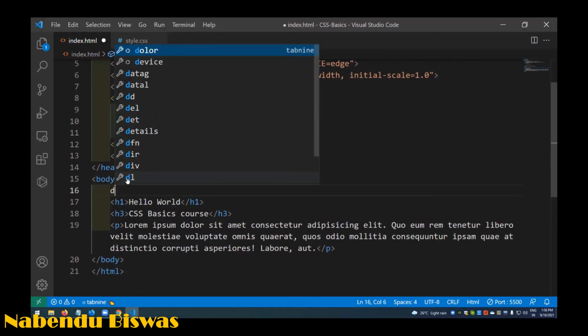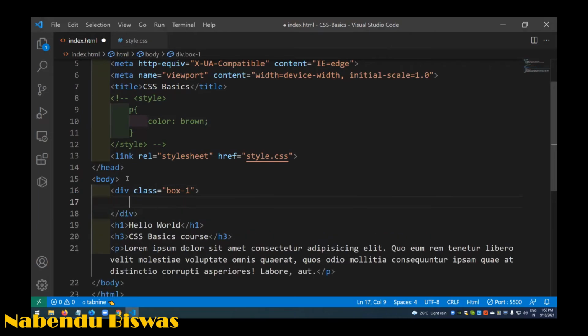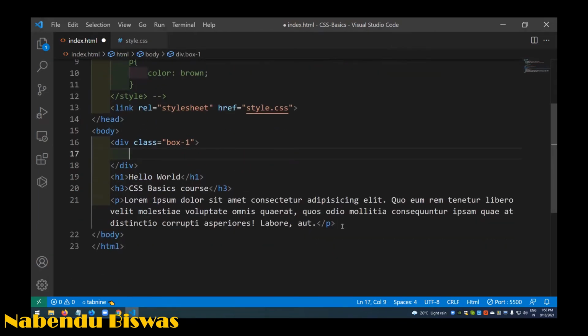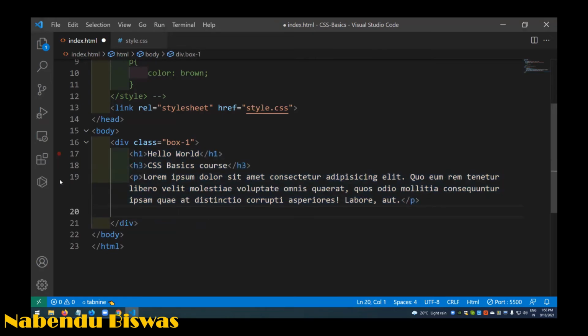Okay, so I'll wrap everything in a div, and there is something known as class. Okay, there's something known as class, and it has the name box one. So the class name we can take multiple times. So this div will be associated with this class, and now we can style this class. See this box one and all. So we can style this, and we save it.